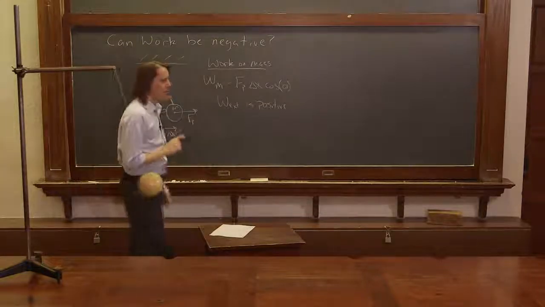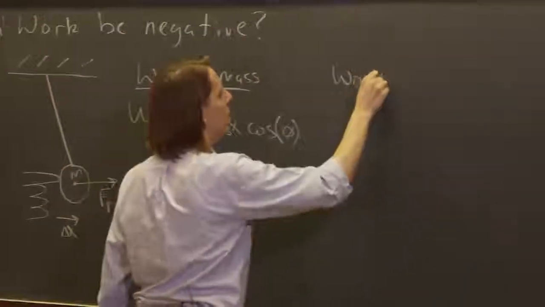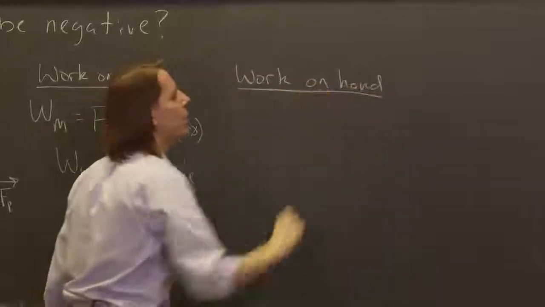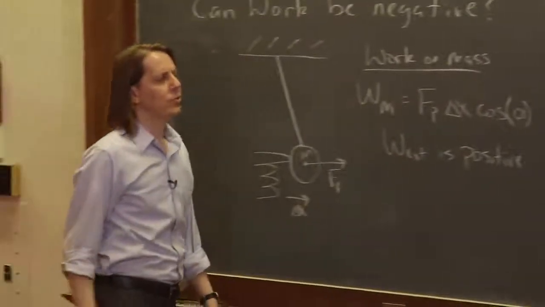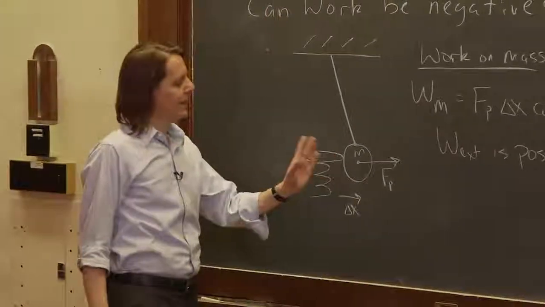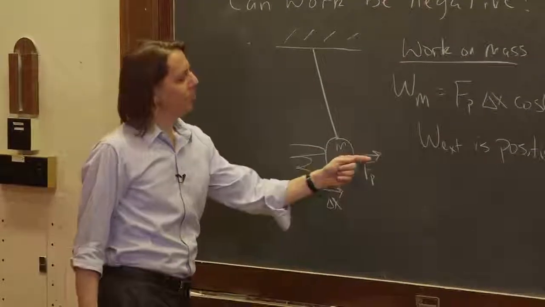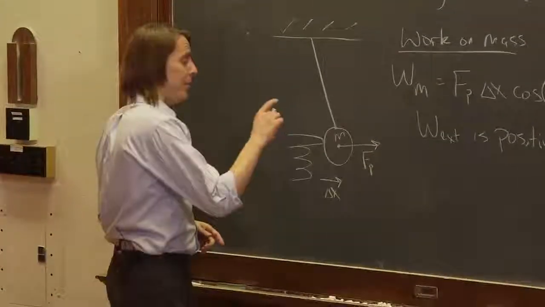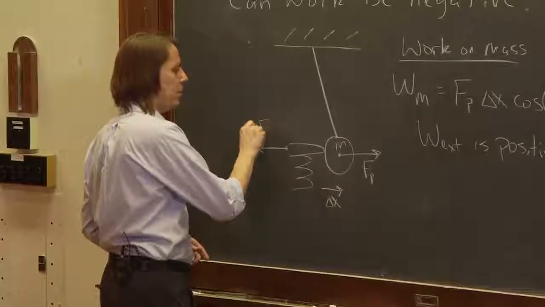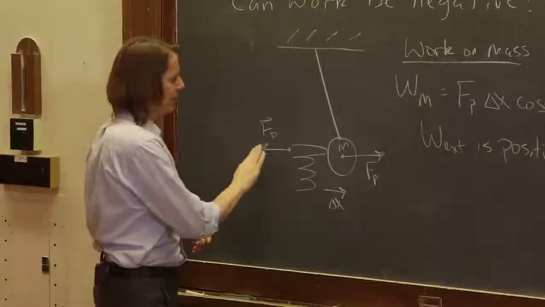But now let's think about the work on our hand. The work on our hand—we've got to go back to Newton's third law, right? So Newton's third law said for every action, there's an equal and opposite reaction. So we have an action-reaction pair here. Our hand applied force push on the mass, but the mass applies force push back on the hand. And it's in the opposite direction. It's back. And it's the same magnitude.